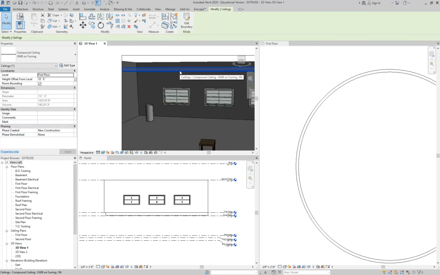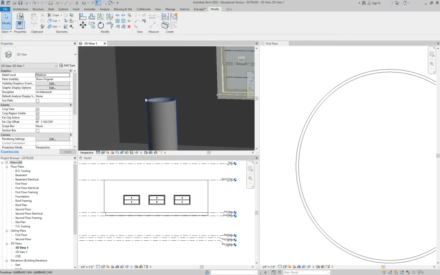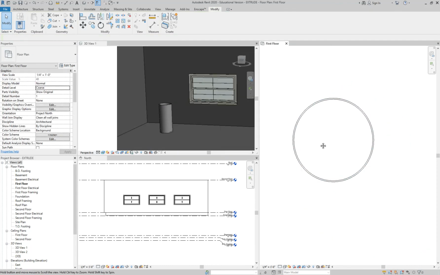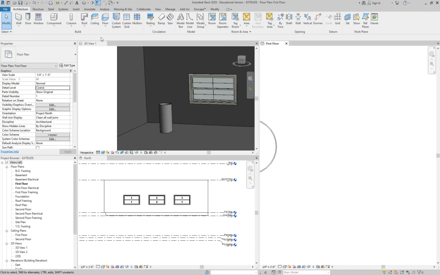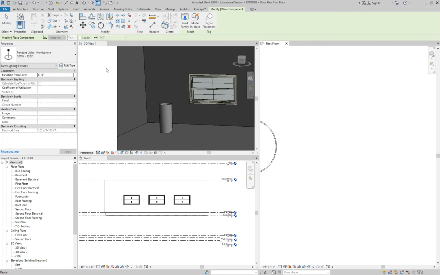Let's go to, all right, so I'm going to build this exact same garbage can right next to it, and then I'm also going to play with another void form after I do that, just to see if I can do a random void form. Okay, so from the top, we go to our component menu, and we're going to build our own component.